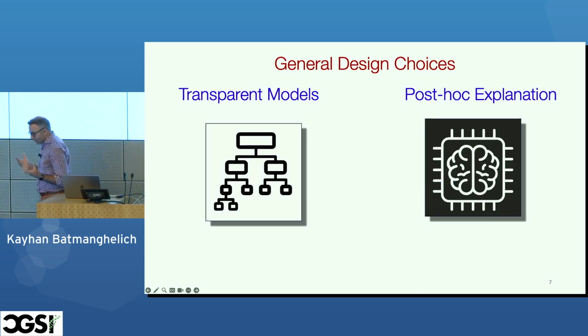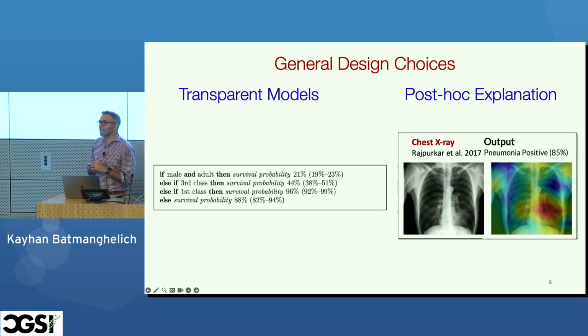Okay, so what are the general design approaches when we want to develop an AI algorithm specifically for healthcare or for any other domain? Usually the approaches are twofold. Either you go with a black box method and you do post hoc explanation, or you design a method to be transparent to begin with. And this is the design choice that you make at the beginning. What are the examples of post hoc explanation? There are multiple choices. One of the most popular approaches in post hoc explanation is feature attribution. What is the idea of feature attribution? One way or the other, feature attribution associates feature importance to the input. For example, GradCam may associate the relative importance of each pixel in the final decision-making of the AI algorithm.